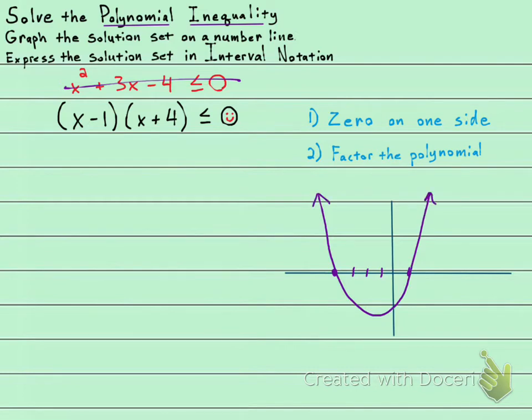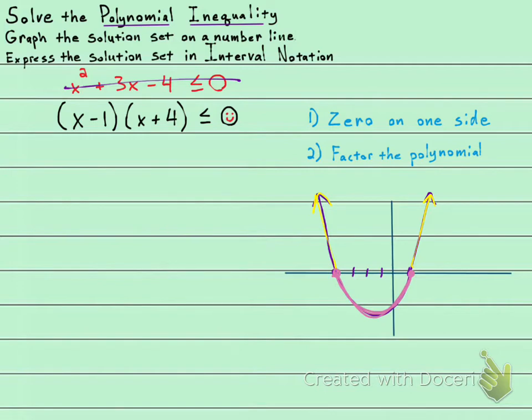And you can see what the question is asking, this inequality. It's saying, when is this thing less than or equal to 0? So the good part in this question is going to be this part down here in the pink. Everything in the pink is less than or equal to 0. All right, and the other parts are not less than or equal to 0, they're greater than or equal to 0. So I'll put those in yellow. This part is greater than or equal to 0. So the pink part is less than or equal to 0. So it depends on what they're asking us, whether they're asking about less than or equal to or greater than or equal to.